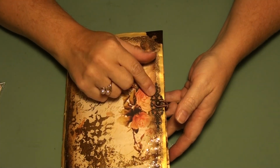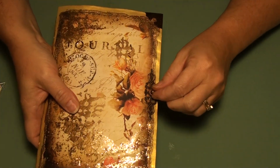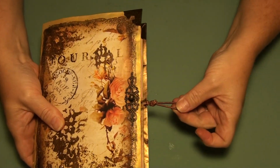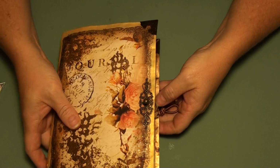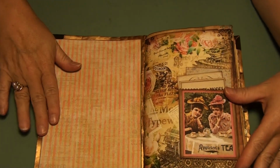I did add a metal piece here, and I didn't even glue it on. I just used the hitch post, and it holds it on really well. And again, the hairband that I used the alcohol ink on, because that's my last one. So off to the dollar store I go.